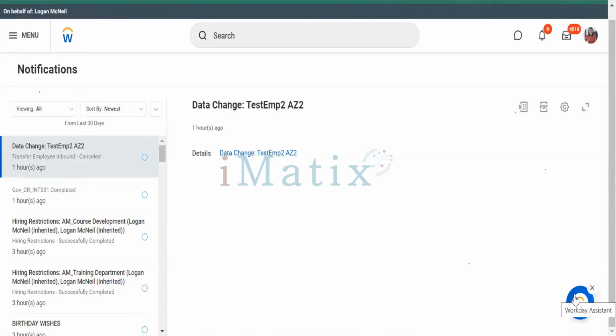Can we generate the employee number from this tool also? The employee ID will be generated automatically when an employee is hired into the system. When you hire an employee into Workday, the employee ID automatically gets generated. You will see that when you are hiring an employee.